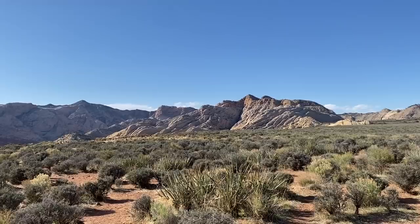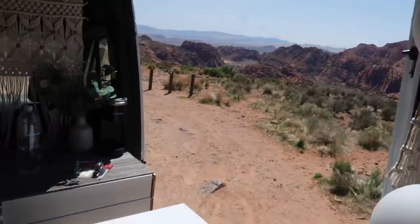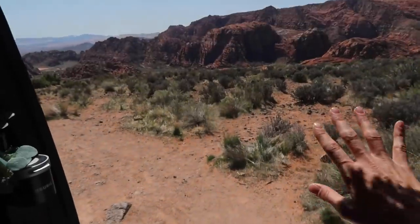I don't hate this. I'm just making a little lunch. I have my fridge right between the seats up there, and I'm hanging a curtain right here. It's kind of the very final touch on the van. I can put my little cooktop right here, cooking with a view. Oh my gosh. I still have to figure out my sleeping situation, but for now, this is where I'm teaching today and doing my afternoon editing and just working from home, basically.